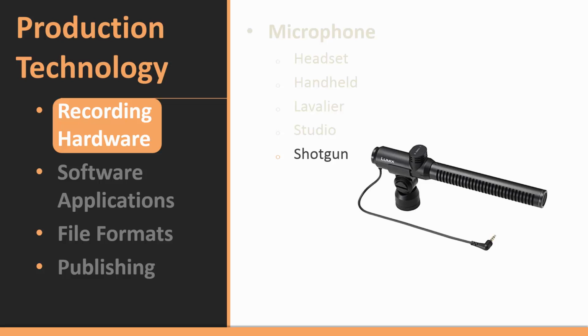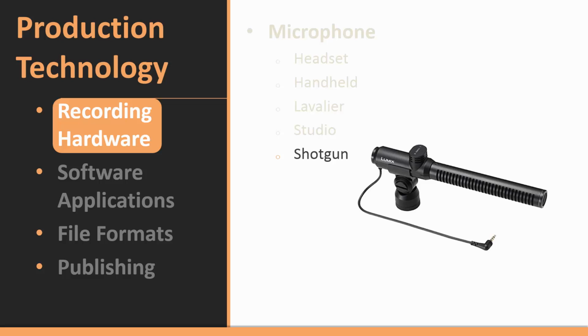A shotgun microphone. This is a highly sensitive directional microphone. You see this a lot at sporting events where the shotgun is actually pointed right at whatever the activity is so that it can hit the helmets clashing together or hear the basketball going in through the hoop, etc. during a free throw. These are shotgun mics, and they're very, very specific.